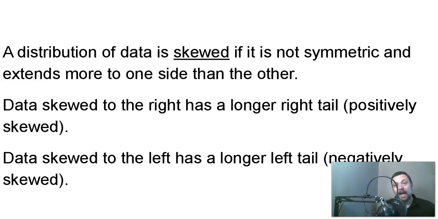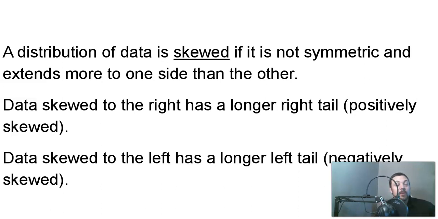I talked about this actually in section 2.1 without officially defining it. So maybe in the textbook they don't really talk about it until now. But I mentioned the idea of skewness in section 2.1. So a distribution of data, I'm going to officially define that now. A distribution of data is skewed if it is not symmetric. So remember, symmetric means it looks the same. If you start at the middle, it looks the same to the left as it does to the right. That's what symmetric looks like. Skewed is not symmetric. It will not look the same to the left as it does to the right if you start at the middle.